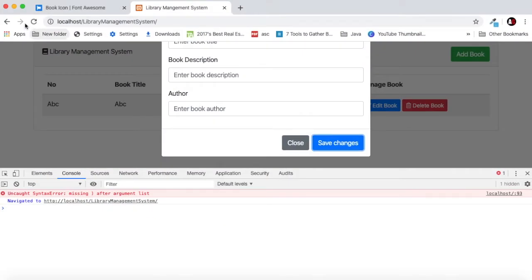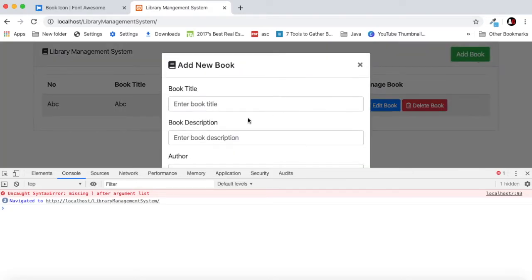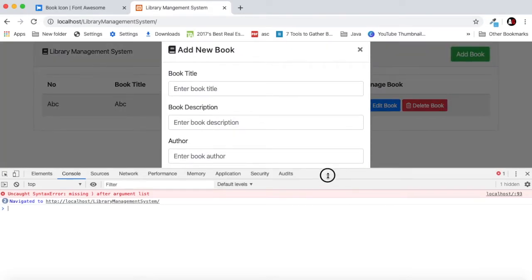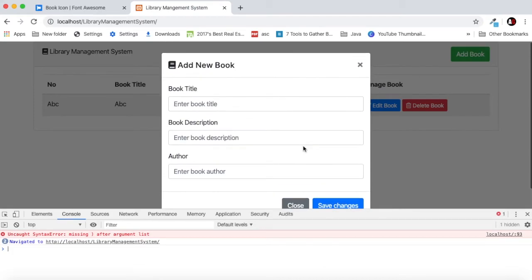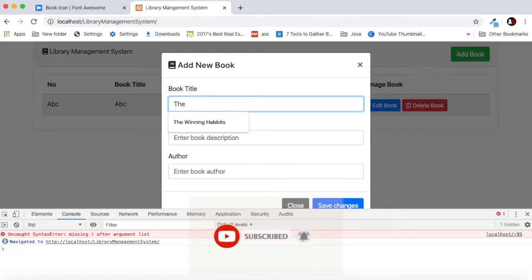Let's go back to our system, and if I click here, let's minimize it a little.